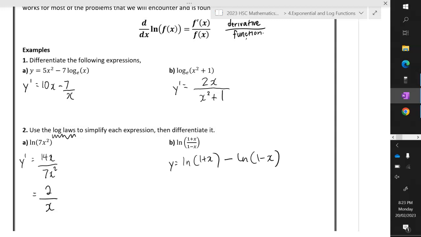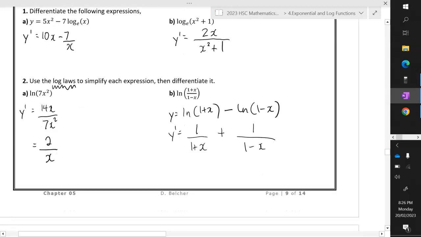Now that's still y, and now what I can do is I can differentiate each part separately, and each has a function which I can easily write in the form the derivative on the function. So what I'm going to end up with on my first part is my derivative on my function, which is 1 over 1 plus x, minus the second part, the derivative, and just be careful with that because I just made a little mistake before. When I differentiate 1 minus x, I get minus 1, so that becomes a positive 1 over 1 minus x. So it's just going to be your negatives that will mess you up a little bit on those ones, and that's our solution for that one.